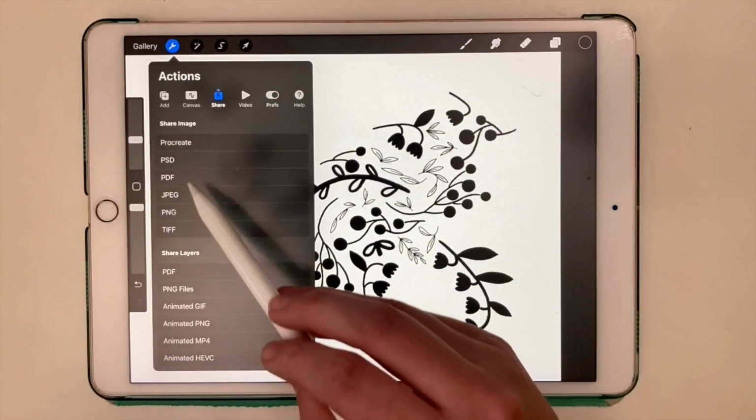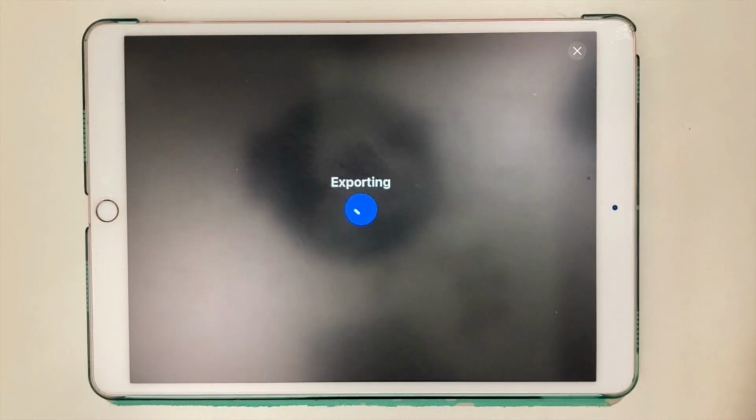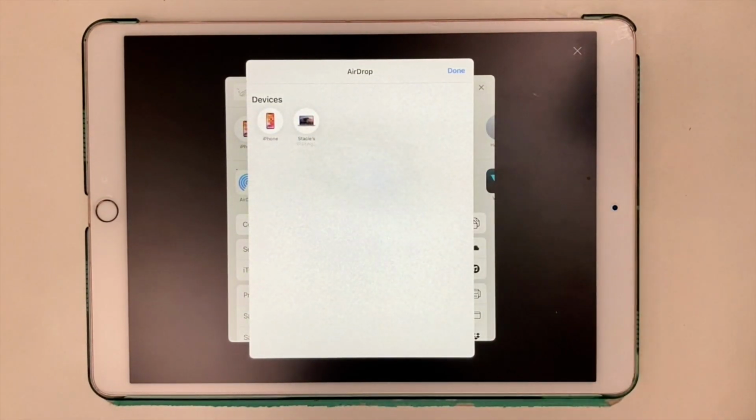I'm going to export by clicking Share, and I'm going to select Photoshop PSD, and I'm going to export it to my computer, Stacie's MacBook Pro. And after that, I'm going to pick this up in Adobe Illustrator.